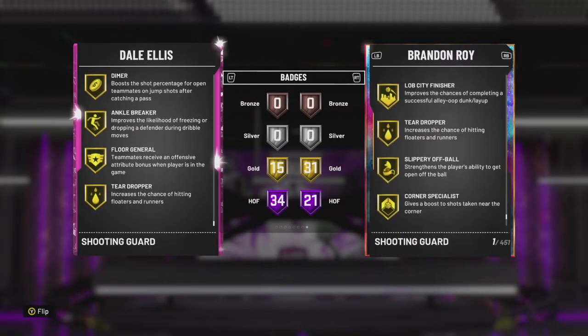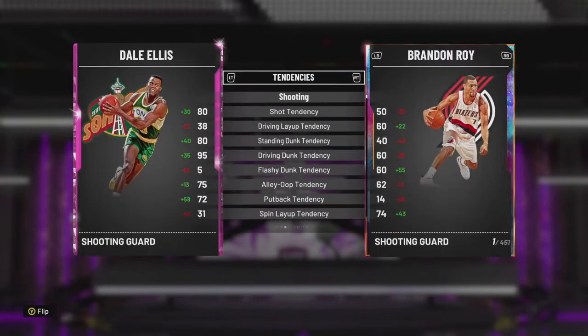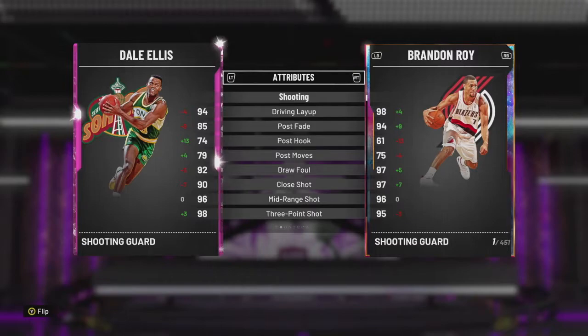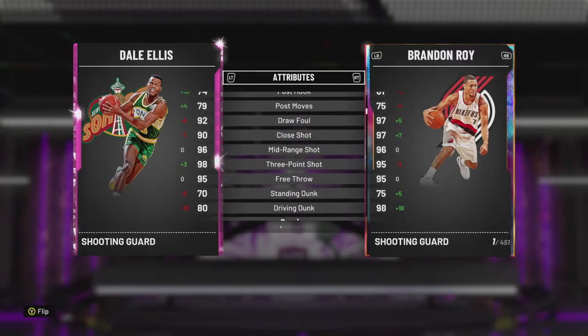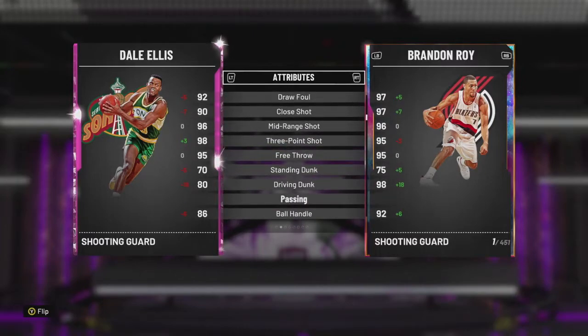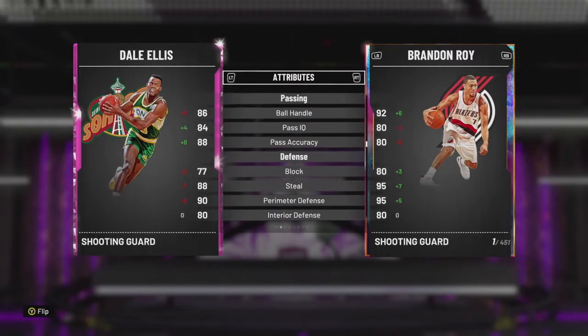He's not someone that you're going to necessarily want to take the ball up the floor with. But he is just solid all around. He has a 94 driving layup. Post moves are not all that, but he has a 98 three ball, 80 driving dunk, which, like I said, he's not someone you're going to really be yamming it down with. 86 ball handle, though, which is the magic number.